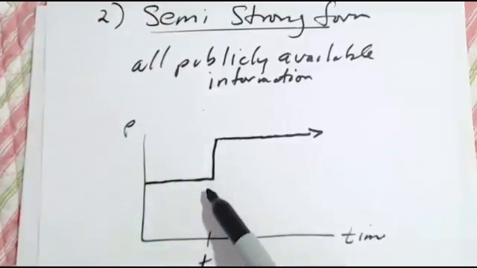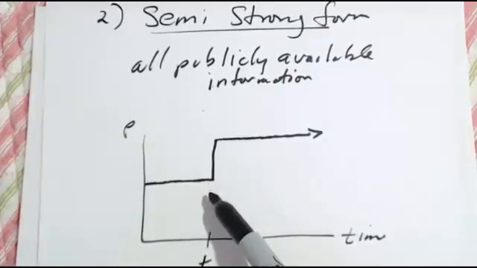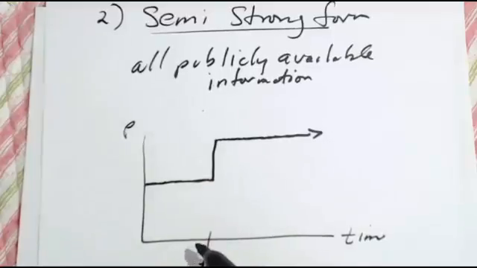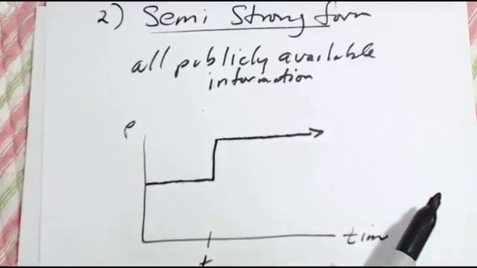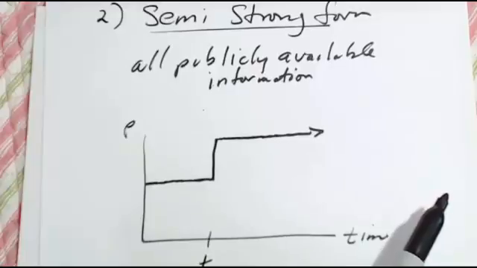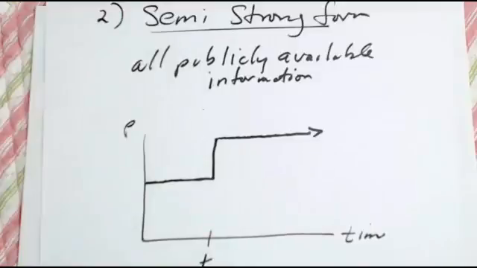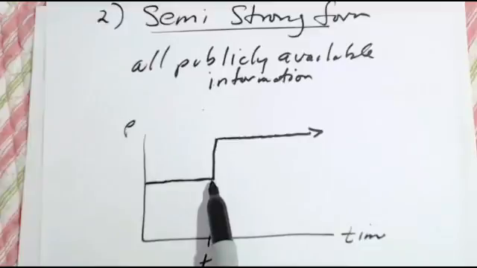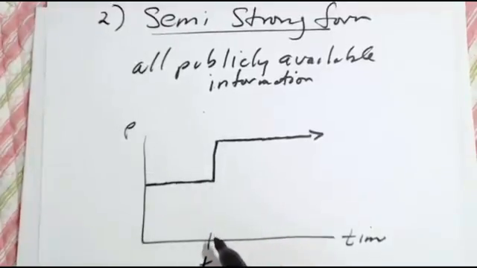Now, you can see this with individual stocks. Suddenly new information comes out about a particular stock. The stock will jump, or it'll drop down if it's negative news. You'll see this when the Fed announces at 2 o'clock on a Wednesday new information about the markets and their insight when they do a press release. You'll see the stock market going up or down when there's dramatic new information. Now, there can be times when you won't see an immediate sharp jump in a stock price, and it doesn't necessarily mean that the market is inefficient.